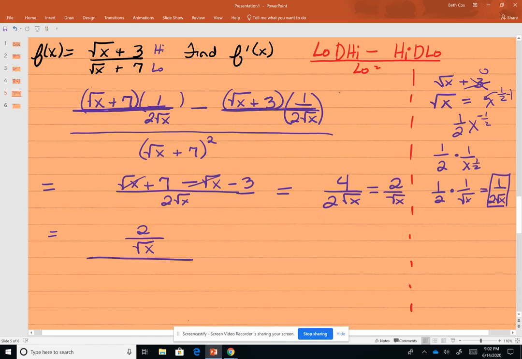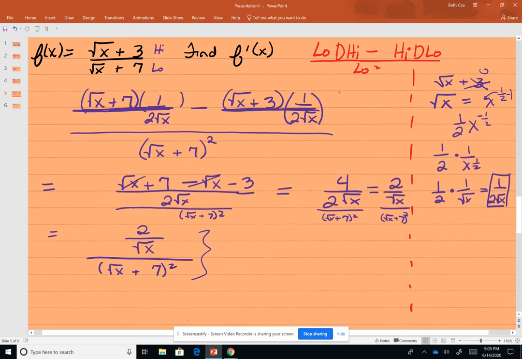So that's 2 over the square root of x over my denominator. Make sure that y'all get all that. Some of y'all are really upset because I didn't write my denominator over here. You left that denominator out. That's not mathematically sound. It's okay. Putting it back right now.